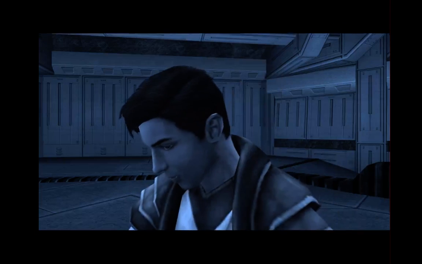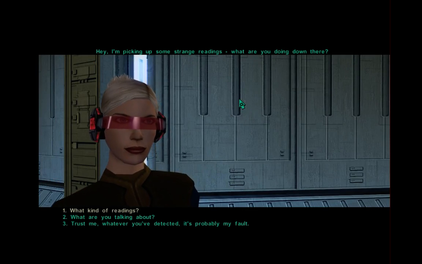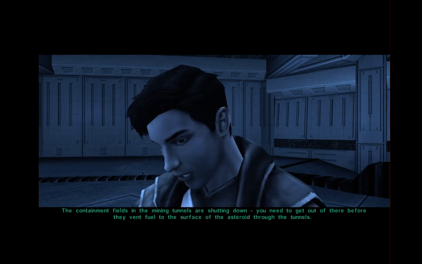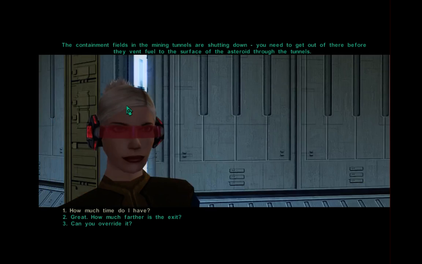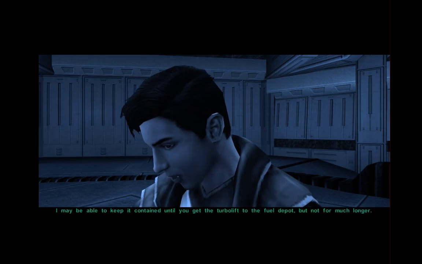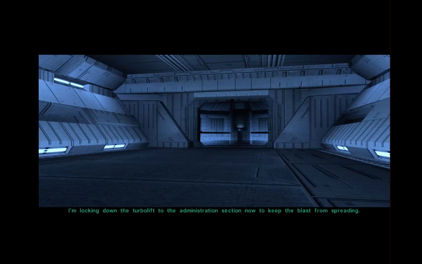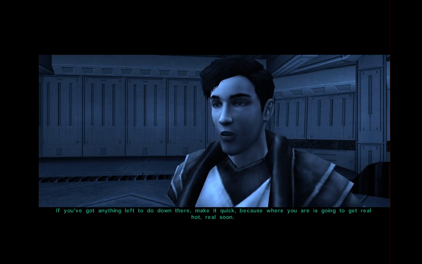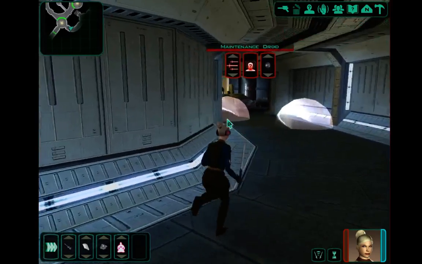Is anything down here? Picking up some strange readings. What are you doing down there? Containment fields in the mining tunnels are shutting down. You need to get out of there before they vent fuel to the surface of the asteroid through the tunnels. How much time do I have? I can keep it contained until you get the turbo lift to the fuel depot, but not for much longer. I'm locking down the turbo lift to the administration section now to keep the blast from spreading. If you've got anything left to do down there, make it quick, because where you are is going to get real hot real soon. Oh, he's just saying that.